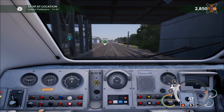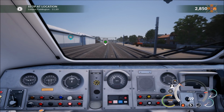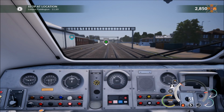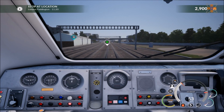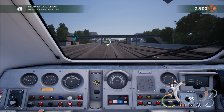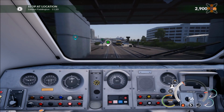But yeah, now just focus on the actual journey. Don't do what I did yesterday, which was overshoot a station in the 166, which is a fairly hard thing to do. Bear in mind the brakes on that are quite decent, but I was distracted. I think I was looking at the map book at that point, taking a look at what the next station was and stuff like that. Lost concentration. Fair enough, missed the station.